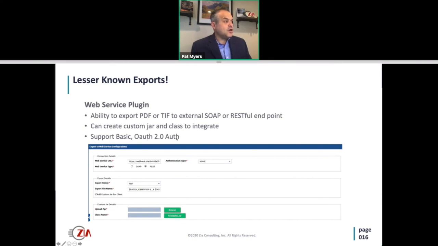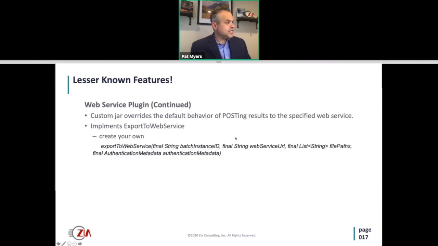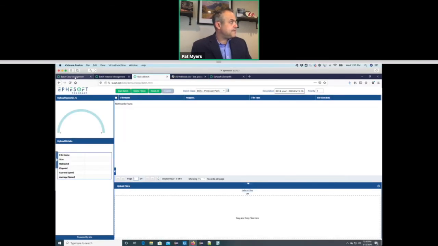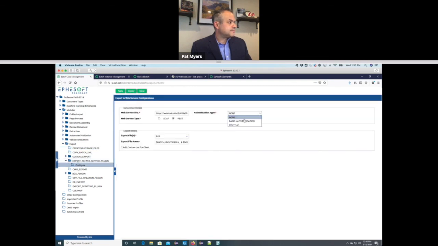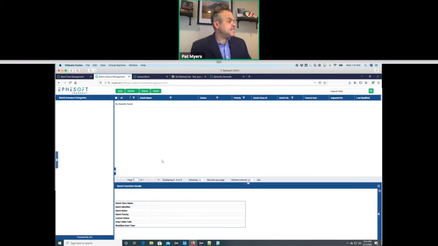And it supports basic and OAuth 2. And I think that it supports one other one, which we'll look at in a second. Hold on a second, let me take a look because I think I missed one. Okay, basic authentication and OAuth. So I did list them all. So let's take a look at what that did, assuming that it already ran through.